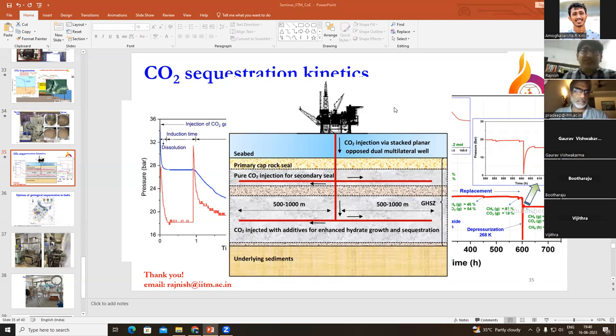A pure CO2 structure II hydrate might form at a pressure which is very, very high. Unfortunately, when we talk about high pressure, it becomes liquid CO2. So you can form a structure II hydrate of liquid CO2 and water at a very high pressure. That has been shown. I guess one or two such papers are there. Very energy intensive process. You should not be doing it actually. If you are really looking for any scale up process or any applied work, you should not be doing it. Better to form a structure II hydrate of CO2 by adding an additive which by itself forms a structure II hydrate, and CO2 will occupy the remaining cages. Okay, sir.